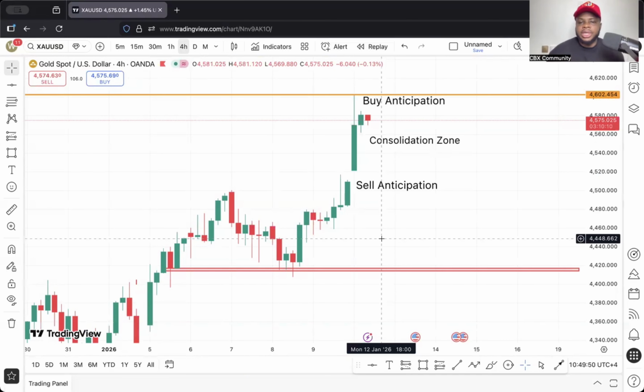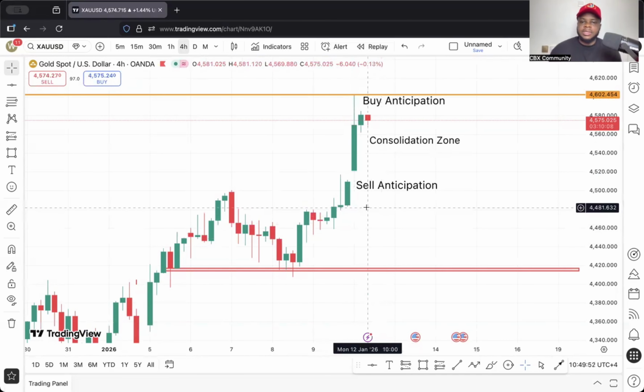But looking at the condition of the H4, the best thing is just for us to identify what the market condition is saying. Then we'll go to our H1 for us to be able to identify our support zone and our resistance zone. And then we need to measure the range from the resistance to the support to see how the range is, because it's very important for us to have a range, maybe like 100 to 300 pips range from the support zone to the resistance zone.